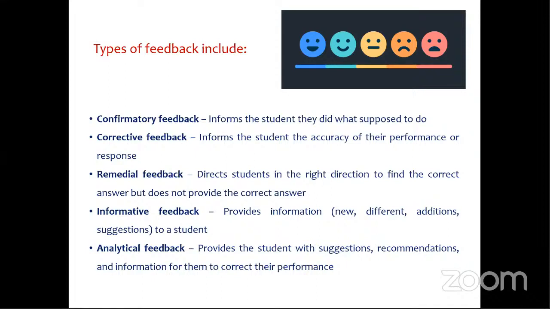Okay, informative feedback provides information which is new, different, or an additional suggestion to the student. Even if somebody got 15 out of 15 marks, you are still in a position to give informative feedback, because that student is at a higher level. You can tell them whatever you have written is right, but you can include that also: go to that particular case study, study it, and you will get more information. And analytical feedback provides the student with suggestions, recommendations and information. Giving feedback is very, very important.